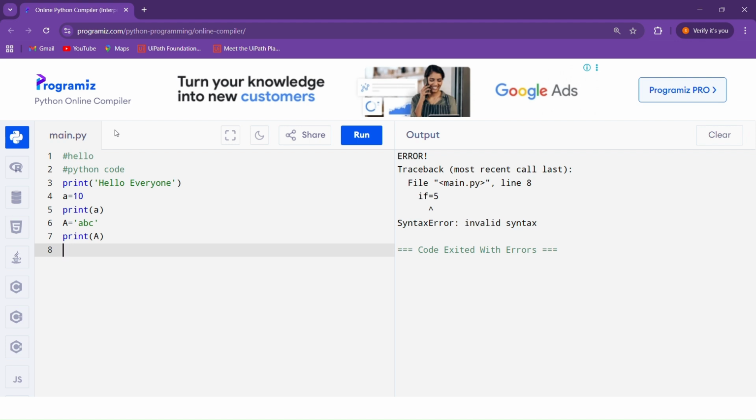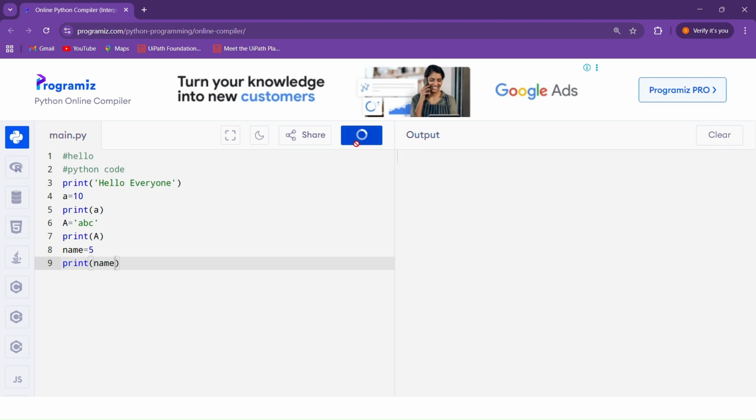Like, for example, name equal to 5, print of name. If you write like this, it will still compile, because the compiler or interpreter doesn't know the meaning of the variable name. What you give, it will be executed.